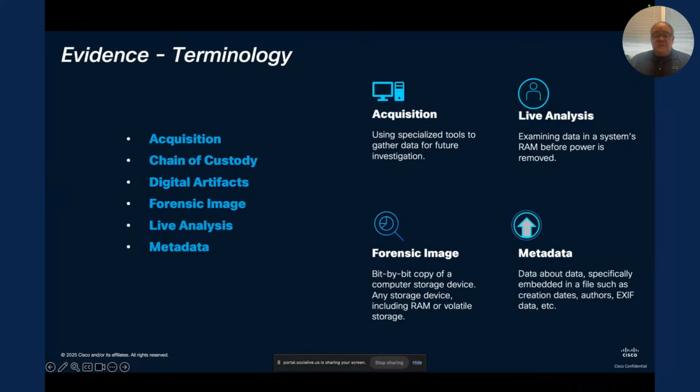A forensics image is literally what I've been talking about, the bit-by-bit copy of some kind of storage. And then the metadata, data about data. Take any file, like Microsoft Word, a document you or someone else created. If you look at the properties, you're going to see metadata in there: when it was created, when it was edited, who authored it, and so on and so forth. If you look inside of a GIF or even a PNG, it's more specific to a GIF, you can see EXIF data.